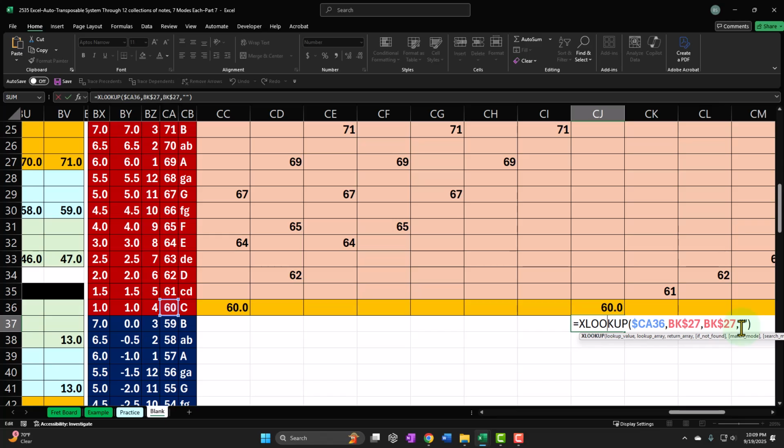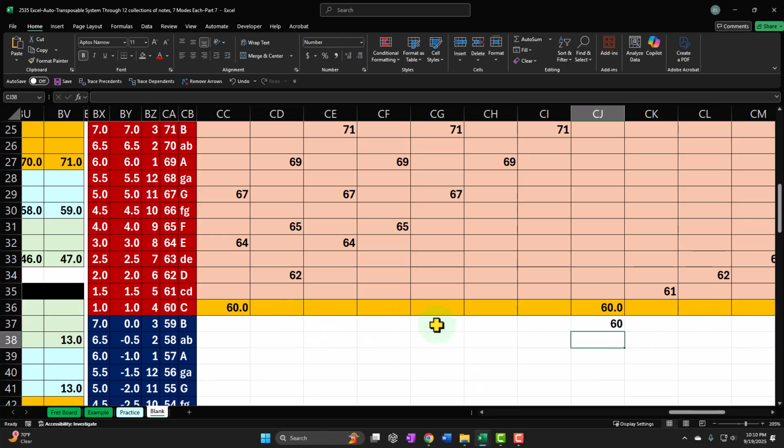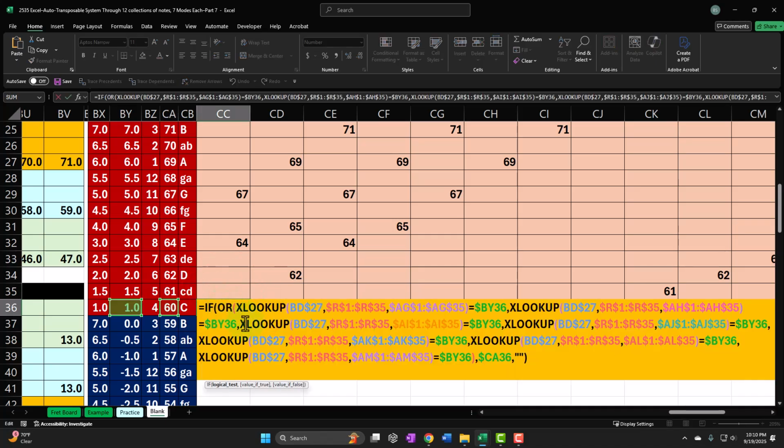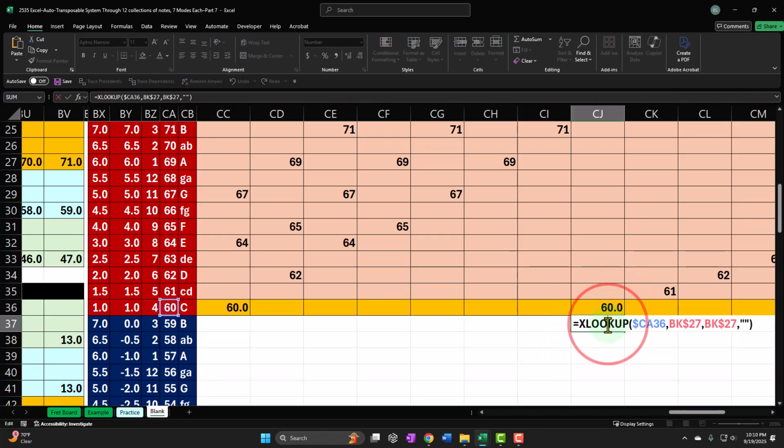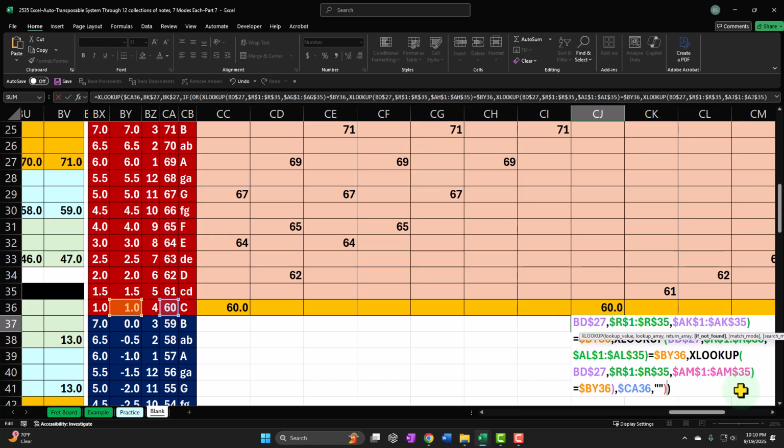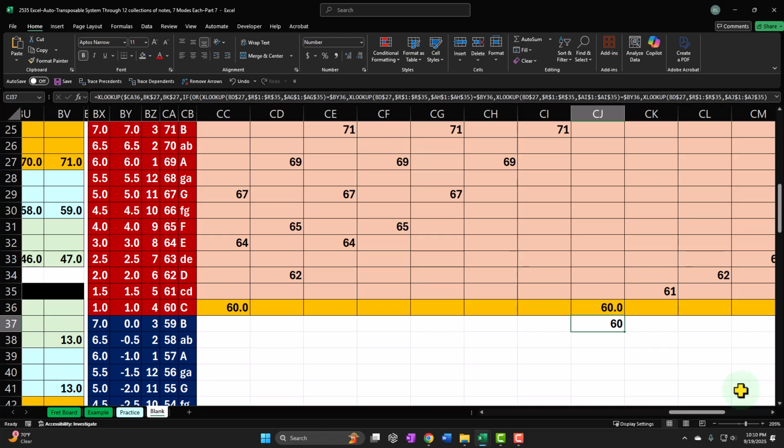Now I can take that one step further and say, well, if it's not there, I don't want you to make it double quotes. I want you to do this. So you're going to see if there's a number there. If the number matches that number, then fine, give me that number. But if it doesn't, do this whole thing. I can just embed that in there. Let me show you. We'll take that whole thing, copy, enter, and then paste it here. Now the relative formula is going to be wrong, but I'll fix it. Boom, boom, do that if it's not there. Okay, it still gives me the 60.